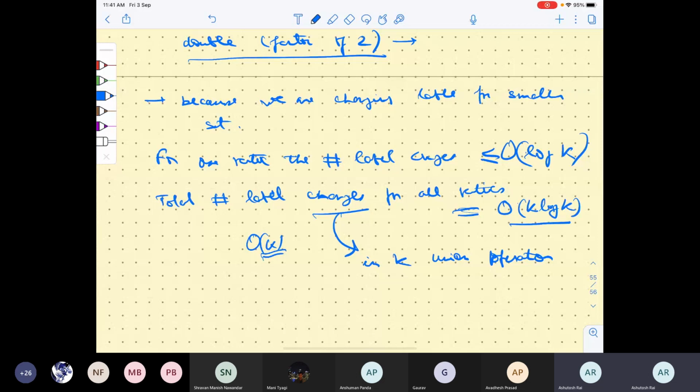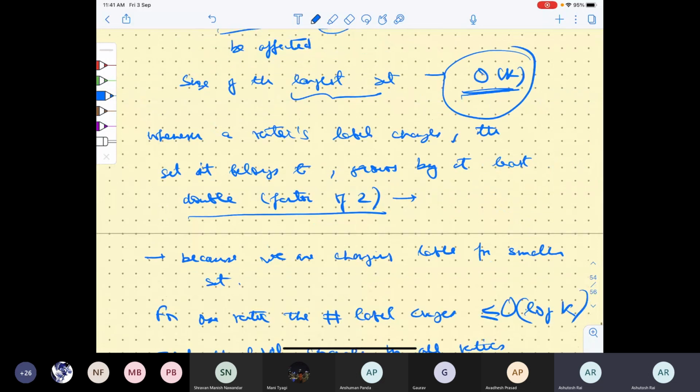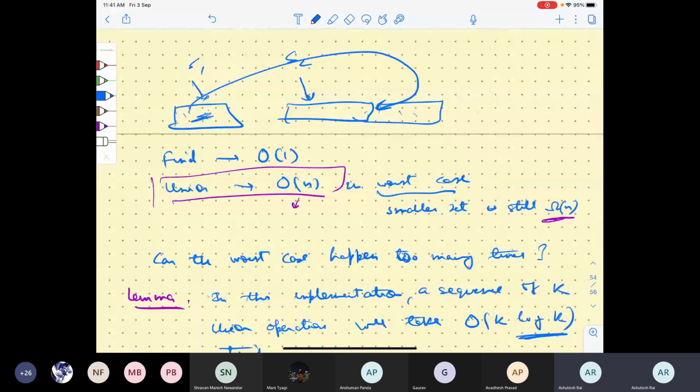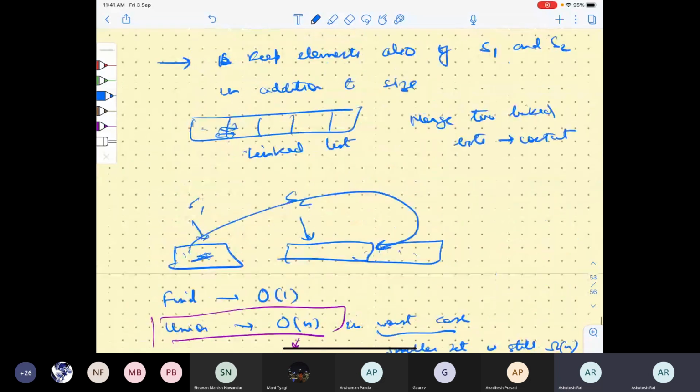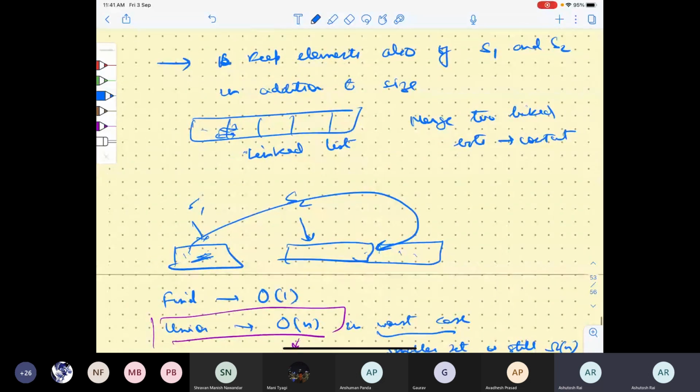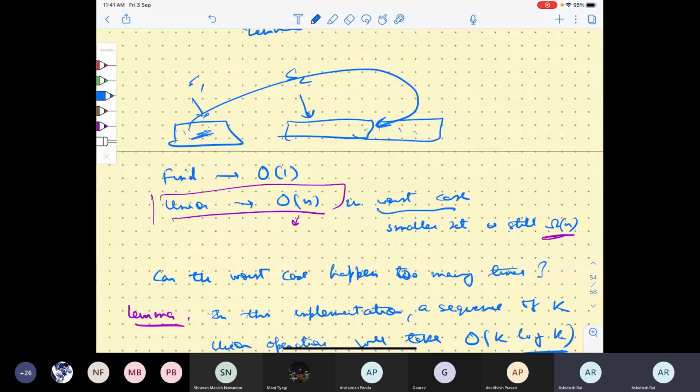This is the only expensive thing, because for every union operation, everything else is constant time. What else do we do for a union operation? We look at the size, which is constant time. Then we merge these two lists. They are linked lists, so merging them is constant time. The only thing that was taking more time was the label thing, which we have shown is order k log k.